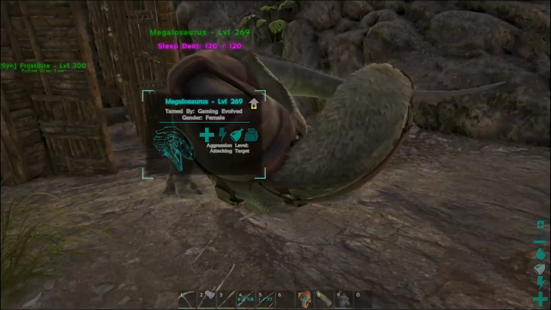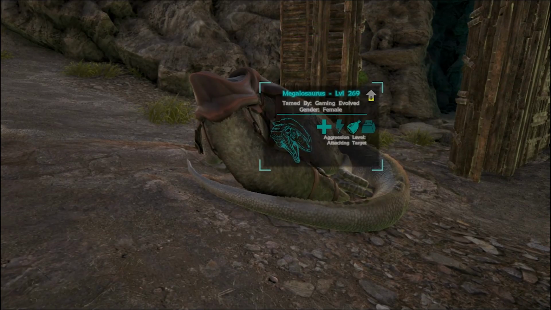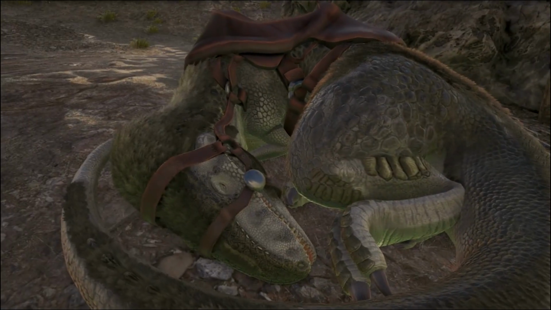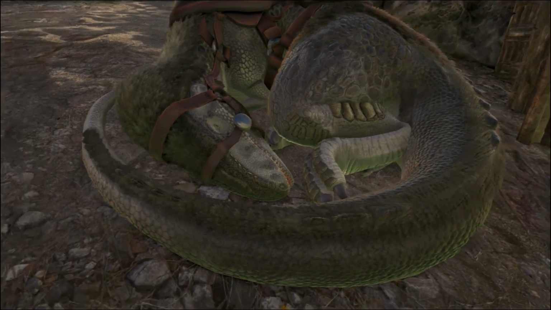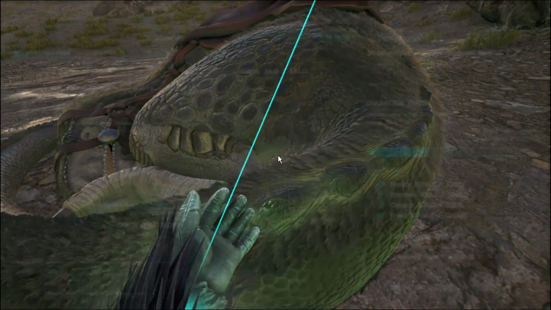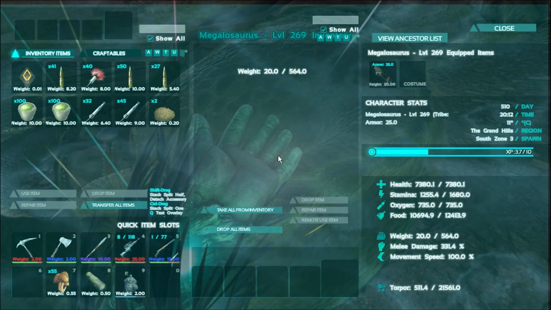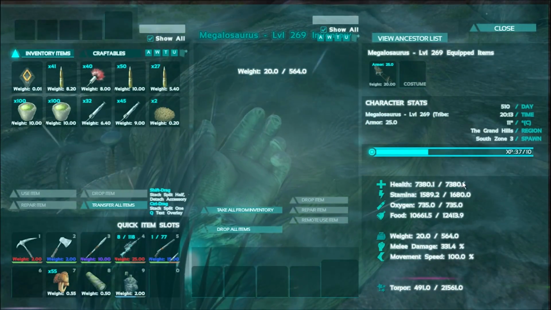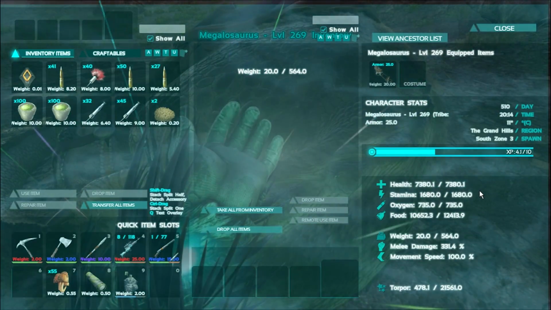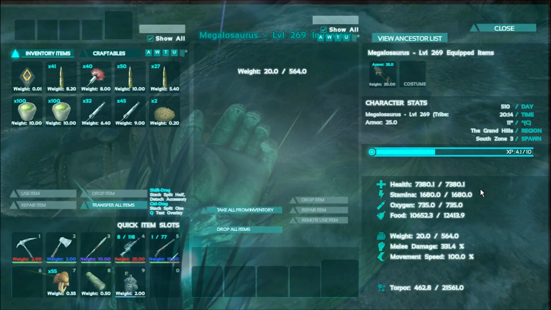Look at the color on it. It looks great. Let's have a look. It's kind of a little bit foggy out here, but it looks great. I really like it. Right, let's check out the stats here. Holy health. That health is like, what? That is great. That is a fantastic stat. Oh man, that's going to be super easy to get to like 10k.